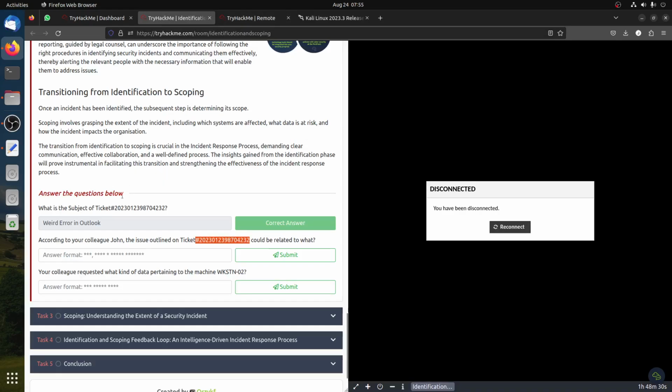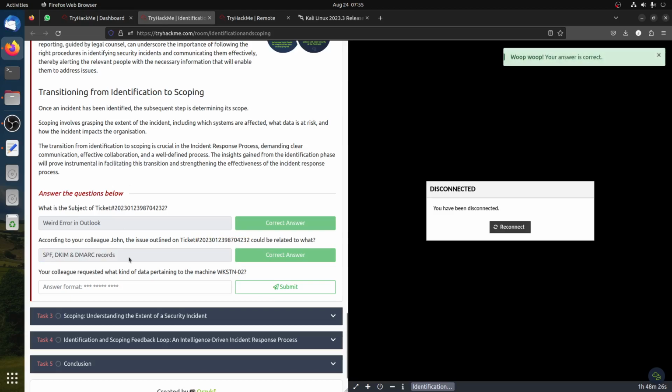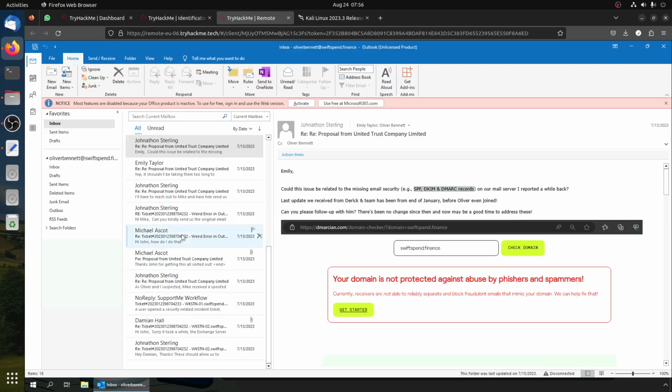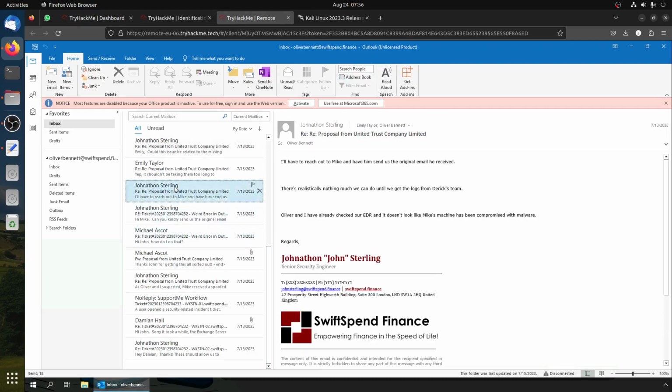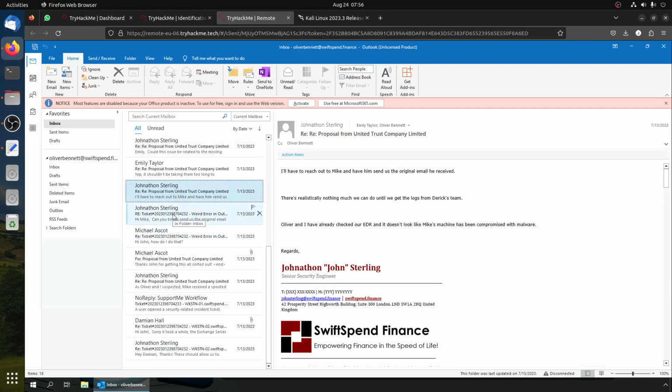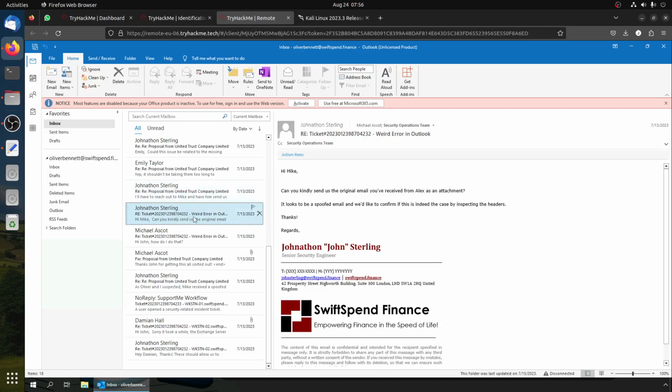So we can see John's related ticket. Your colleague requested what kind of data pertaining to the machine WKSTN2. If we follow Jean, because Jean is the head of security, related to ticket 32, we kindly ask for the original email.